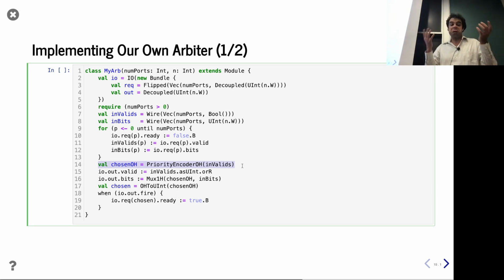So we have all these bits coming in, boom. And so we're using the priority encoder one hot. So the answer is going to be a one hot number. And then we can use that one hot number for a few things, right? We can use that one hot number to select the output bits, right? So here we can feed into a mux that works on a one hot encoded value. Great. This is going to help us get the bits set correctly. We can also see if there's any actual requests, right?